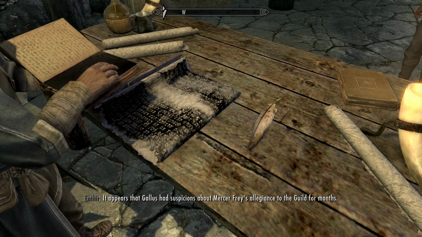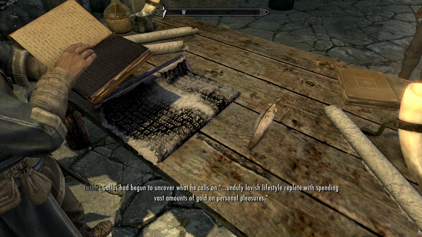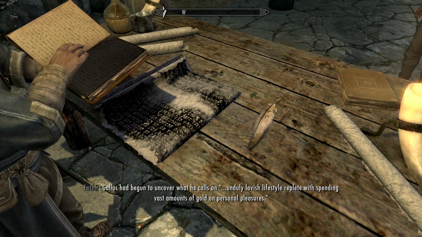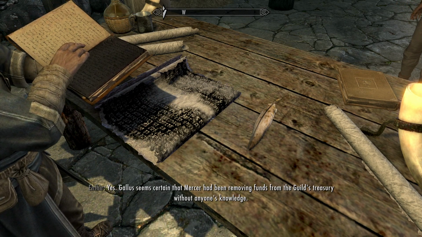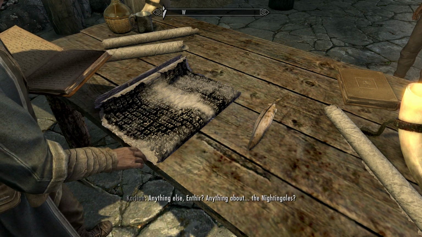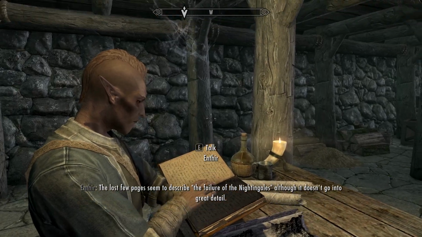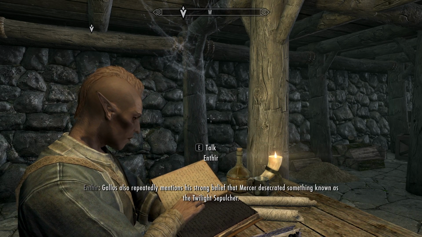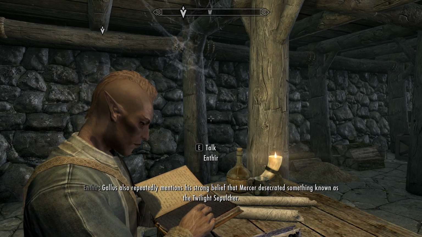But... It appears that Gallus had suspicions about Mercer Frey's allegiance to the guild for months. Gallus had begun to uncover what he calls an unduly lavish lifestyle replete with spending vast amounts of gold on personal pleasures. Does the journal say where this wealth came from? Yes, Gallus seems certain that Mercer had been removing funds from the guild's treasury without anyone's knowledge. Anything else, Emtha? Anything about the Nightingales? Yes, here it is. The last few pages seem to describe the failure of the Nightingales, although it doesn't go into great detail. Gallus also repeatedly mentions his strong belief that Mercer desecrated something known as the Twilight Sepulchre.